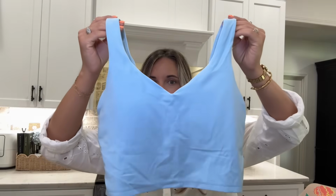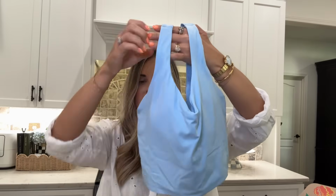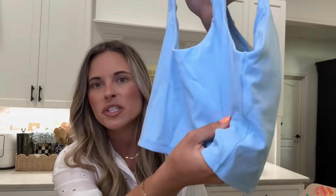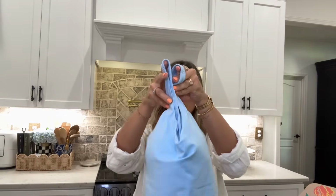This is one of my top favorites because I love the brand Aerie, and I didn't know that Aerie was a part of Fab Fit Fun. So they seriously have so many amazing brands. And blue, y'all know that I love blue. I already have a few of these sports bras, but I don't have it in this color. I'm so excited about this. Aerie stuff to me is the most comfortable. It is my absolute, hands down, mine and my sister-in-law's hands down favorite loungewear, athletic wear. So I love this little blue sports bra. It has built-in pads. I will be wearing this all of the time. So pretty. So I'm loving this.